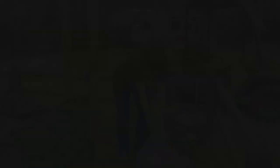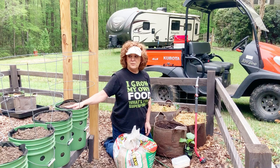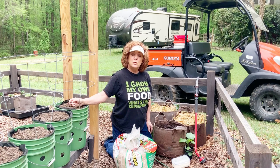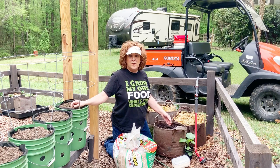Even though it is the very tail end of March — today is March 30th — I have already planted out several things in the garden: tomatoes, peppers, a few herbs, a few flowers, lots of flower seeds. I did that yesterday and the day before, and I'm doing it again today as well, along with vegetable seeds, because we're supposed to have a 70% chance of rain tomorrow. So why not use the rain to water the seeds?